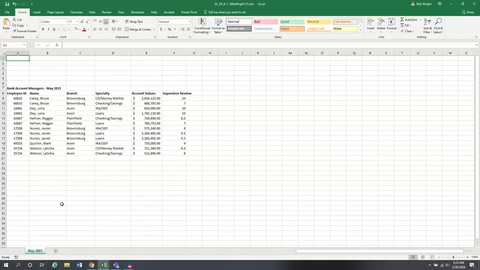All right, so we're going to create a table. When you create a table in Excel, you want to manage and analyze the data that's in that table, and you want it to be independent from the rest of the data that's in the worksheet. So there's a couple of advantages to actually creating a table.